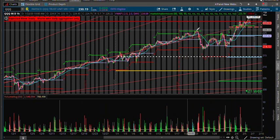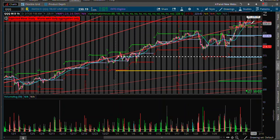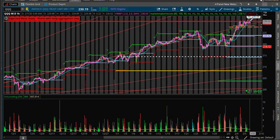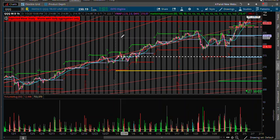You see this accelerated uptrend? We are coming right off that trend line, coming right back down to that primary trend line here on the Qs. So just keep that in mind. This looks like we are potentially breaking away from this uptrend line again. And once we do that, we tend to get higher volatility. So there is a lot of risk to the downside setting up here in the pre-market session. We'll see what happens, but we are extremely overbought for the week. So just keep that in mind going forward here in your trading.